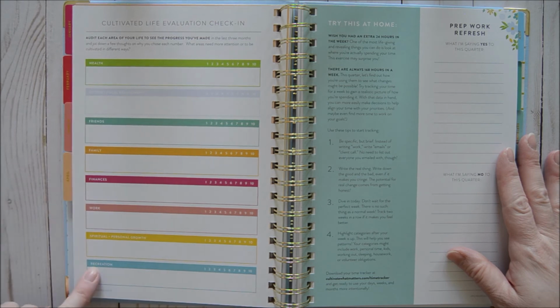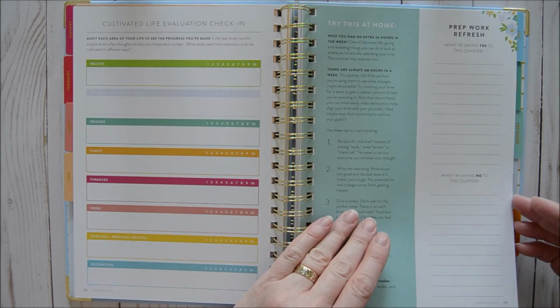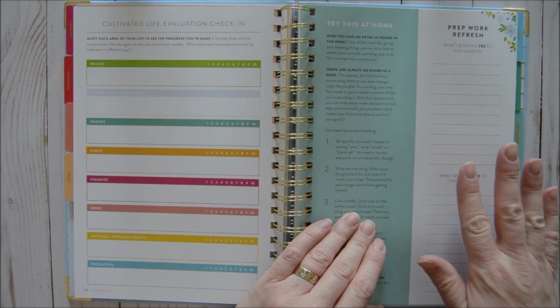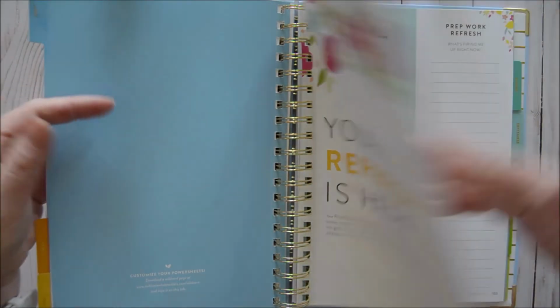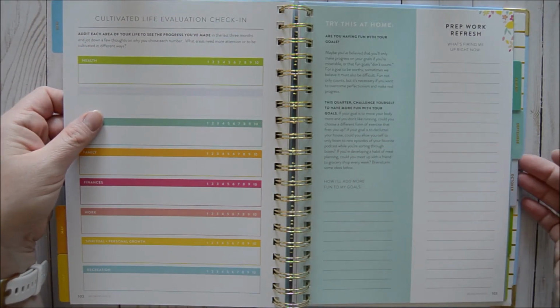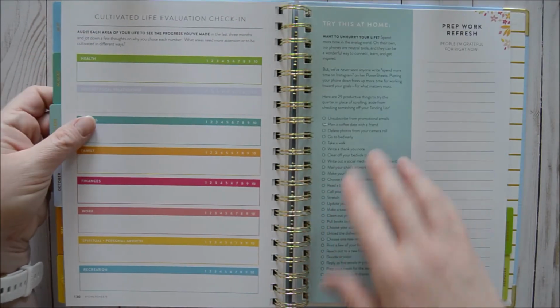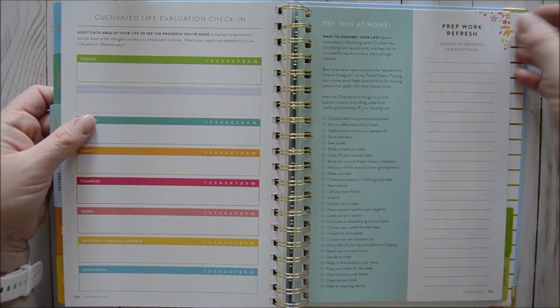So you have each of the areas, and if you need to relabel them, then you're going to have to do it here as well. You have your 1 to 10, and you have a little bit of room to make some notes. Then you have a different area of focus for each quarter. This particular one for April is about time. Then for July, the focus is incorporating more fun. Then for October, it's simplifying. So if you want to unhurry your life, this is an excellent list to think about that.